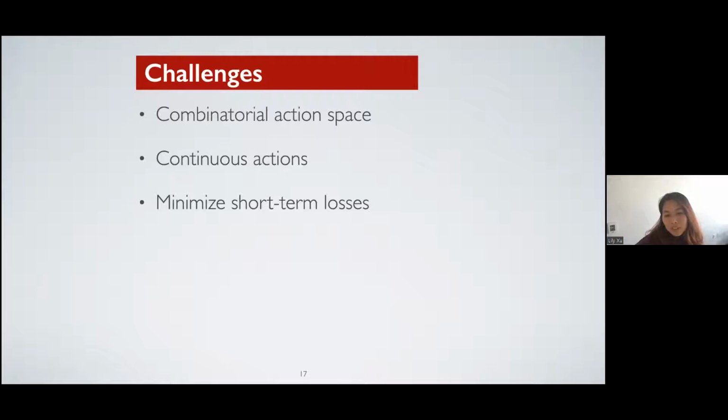And furthermore, we also technically have continuous actions because time or amount of effort is continuous. So it's not just that we do A, B, or C, but rather we can go anywhere between 0 and 40 hours at each target. And additionally, and most crucially, because we are considering this real world setting, we really want to minimize our short-term losses.